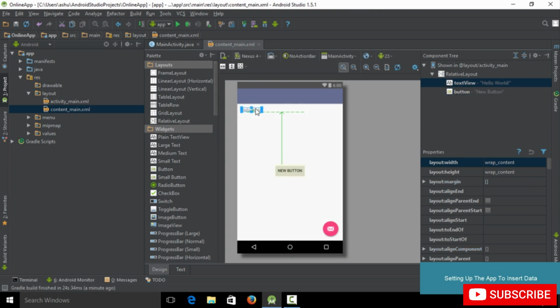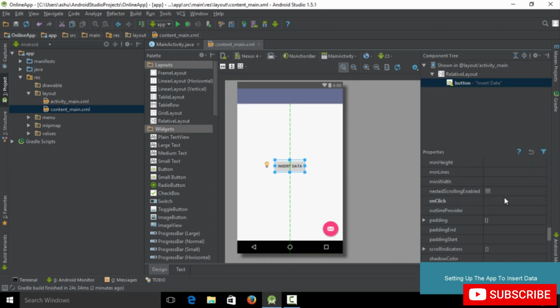Let's also remove this hello world, and name this button insert data, and we are going to add an onClick method to this. So let's say this is insData, which stands for insert data.